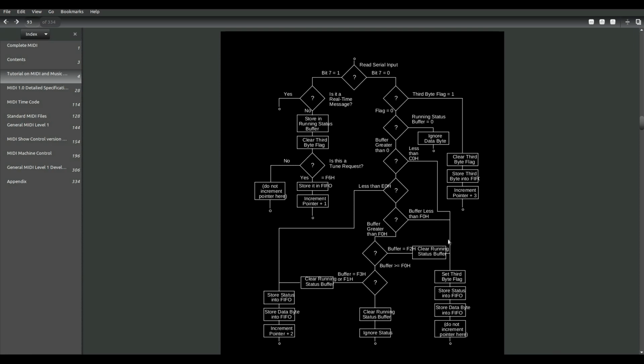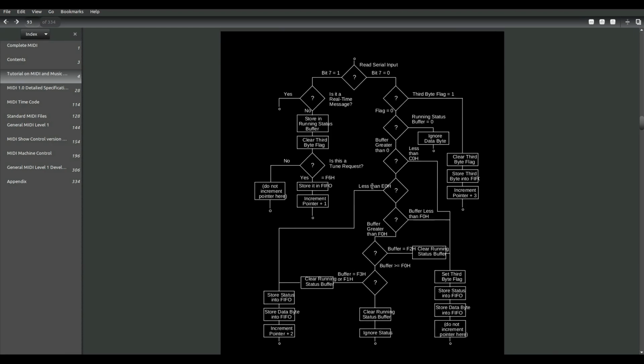I've never really seen this before or haven't studied it very much, because when I first did my first MIDI implementations, I had not this full downloadable spec. You can get this off the MIDI Manufacturers Association's website at midi.org. But when I first started doing MIDI, I don't think it was freely available or it was hard to find. And the one that I ended up using was like an abridged version, which had some of the same pages. It was like a scan of some papers. And I don't think it included this particular part. This is on page 93, by the way. And I think my original one only had like a few dozen pages.